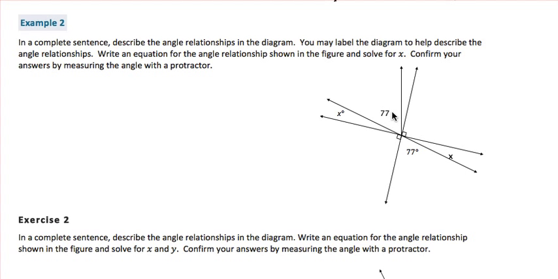Looking carefully, I notice we have a ray that's cutting this angle apart. So we're probably best not to use that 77, even though I know that this entire angle, including the two adjacent angles, would be 77. For the sake of this lesson, I think I'm going to eliminate that.